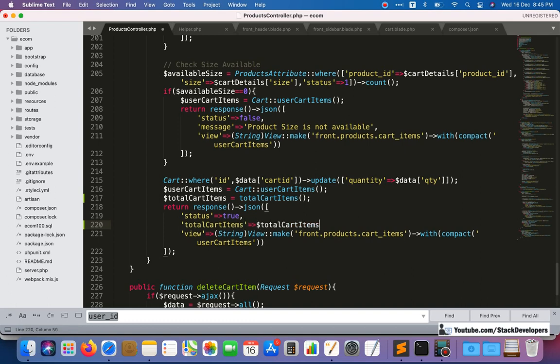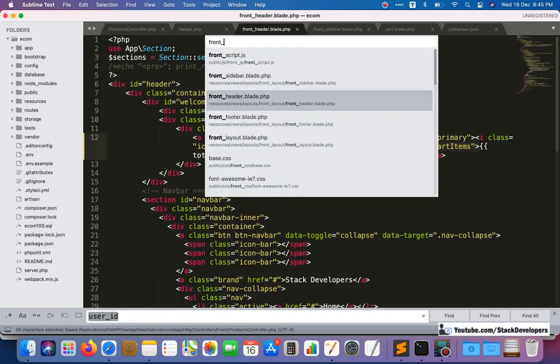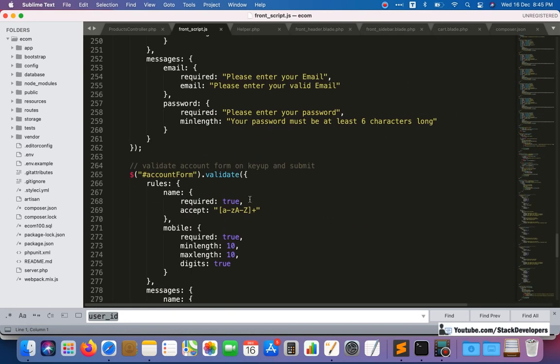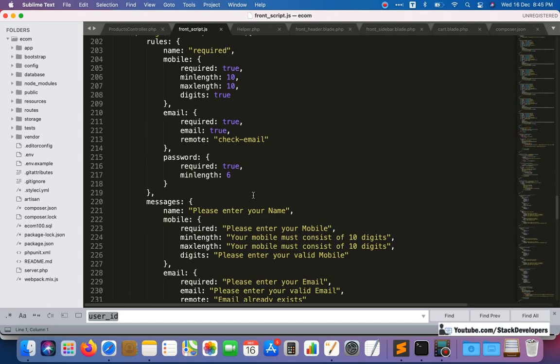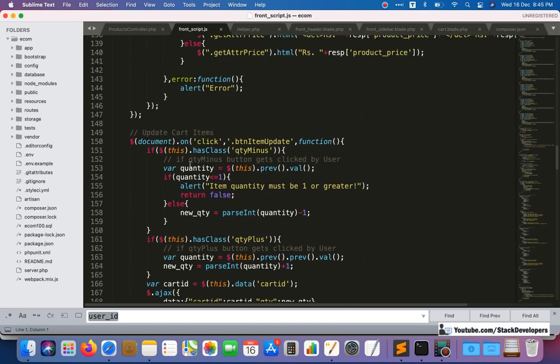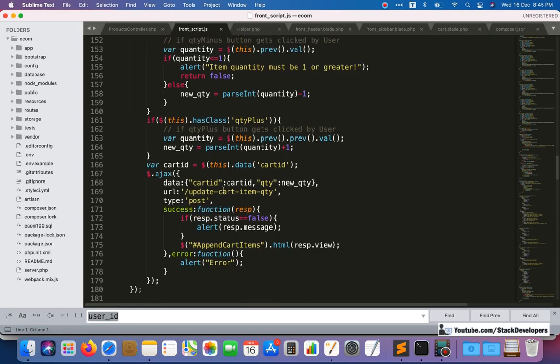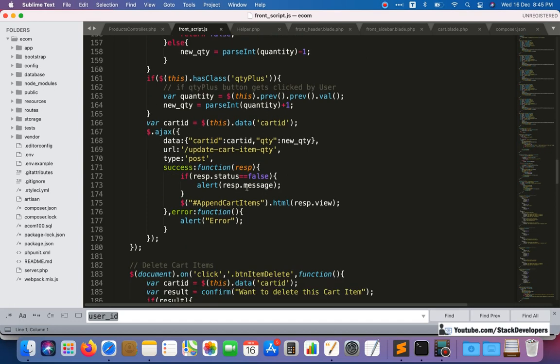Okay, like this we can send, and I am going to open the ajax file as well, that script where we have called that. Okay, so add to card. See, here is update card items. While updating the card items, here in response we will get that total card items, and from here we can update that class that we have just created.